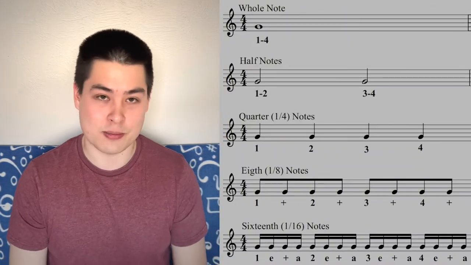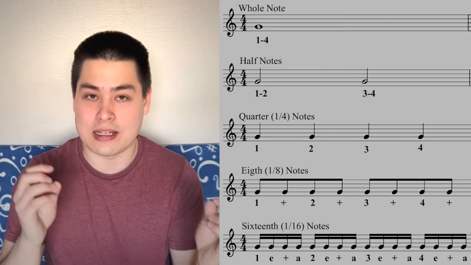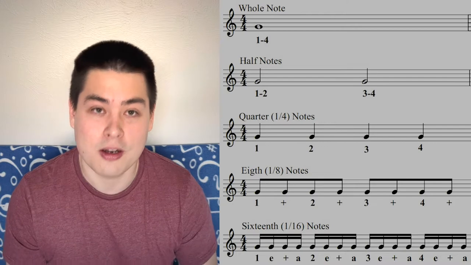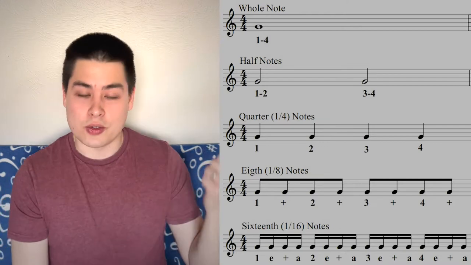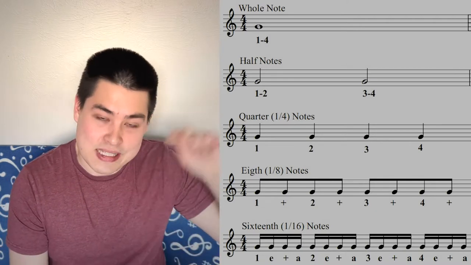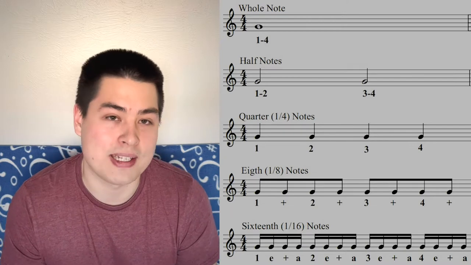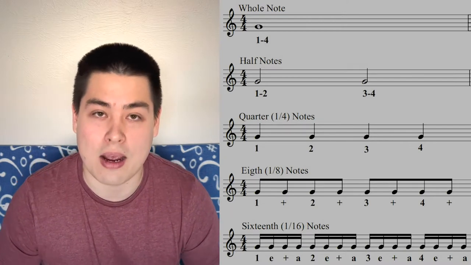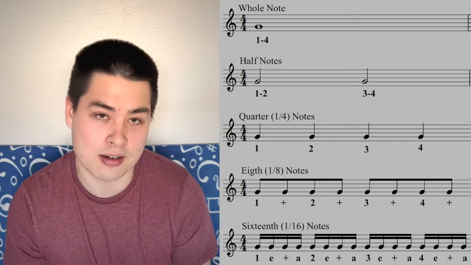And that's where things really start to get interesting, is how we can change the different rhythms that play on top of that steady beat and that time signature that we've established. So my favorite tool for explaining this is the rhythm tree. Now, the way that the rhythm tree works is it shows us how all of the notes are related to each other in terms of how long they are. So you can see we have a bunch of different shaped notes, and those different shapes and the different sort of stems and lines that come off of them are what tells us how long a note is and how a note fits into the structure of our time signature.